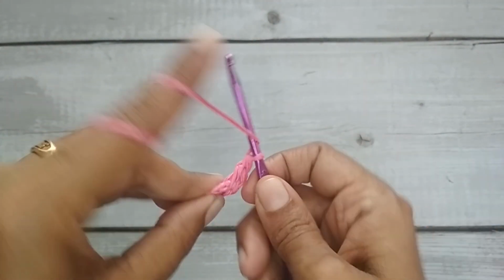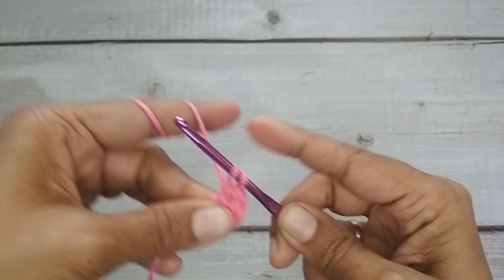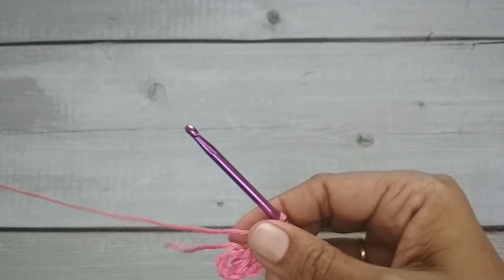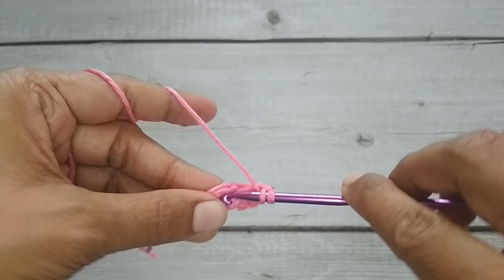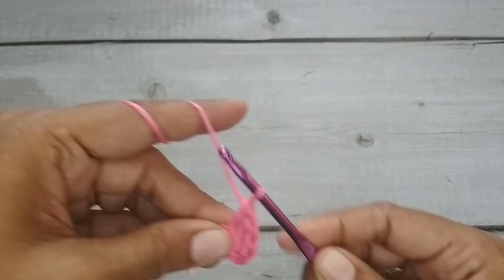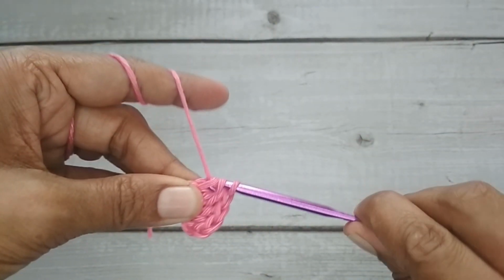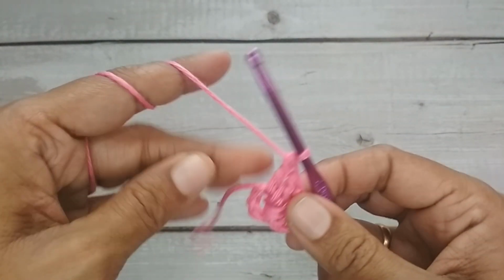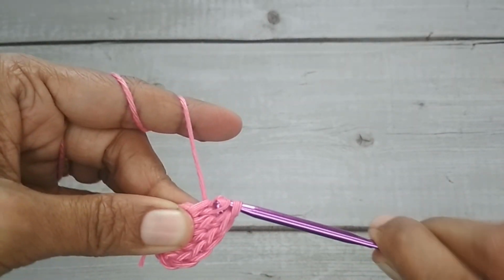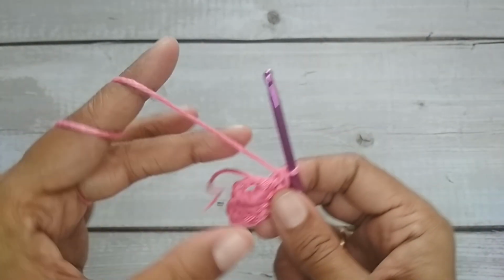I'll make another double crochet. So yarn over, insert your hook, pull up a loop, yarn over, pull through the first 2, yarn over, pull through the next 2. So this is my second double crochet. Like this, I'm going to make a total of 16 double crochet for my round 1. We have put chain 2 in the very beginning, so the chain 2 here is going to be treated as a filler stitch. We are not going to count it as a double crochet. The filler stitch will help to hide the gap that will be formed when you finish one round. So the chain 2 plus your 16 double crochet will make your round 1.